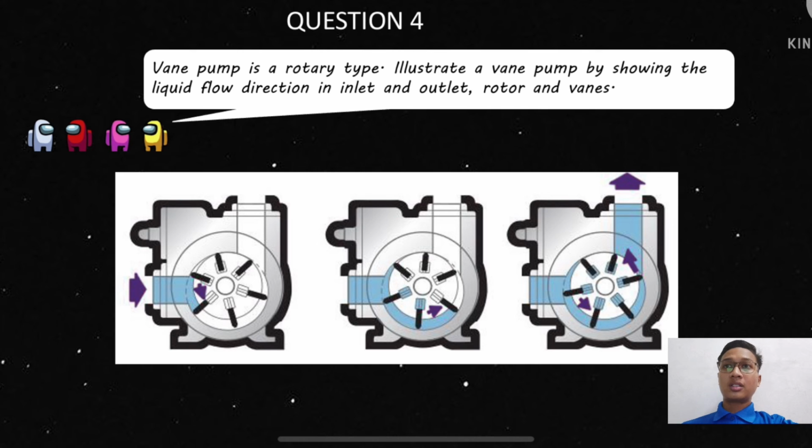First, a slotted rotor is eccentrically supported inside a cycloidal cam. The rotor is located close to the wall of the cam, so a crescent-shaped cavity is formed. The rotor is sealed into the cam by two side plates. Vane or blade fit within the slot of the impeller.